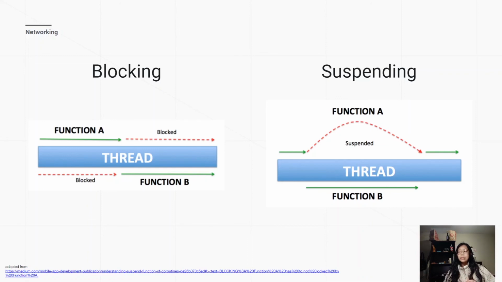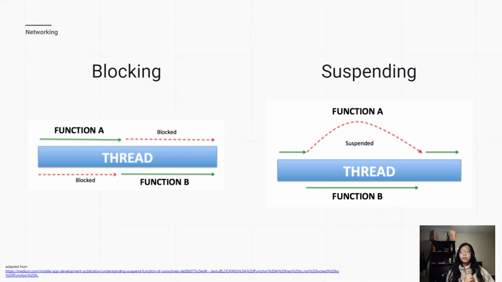And the problem with this is that if function A takes a long time, then that means function B or anything after it can't do anything until function A finishes. And this means that if the user is waiting on function A, they may just be greeted with a blank screen on their phone, and nothing may be happening. So there might be cases where you've seen on your apps that you're greeted with an app that seems to freeze or do nothing. That's probably because there are blocking functions being run and the operations aren't being optimized.